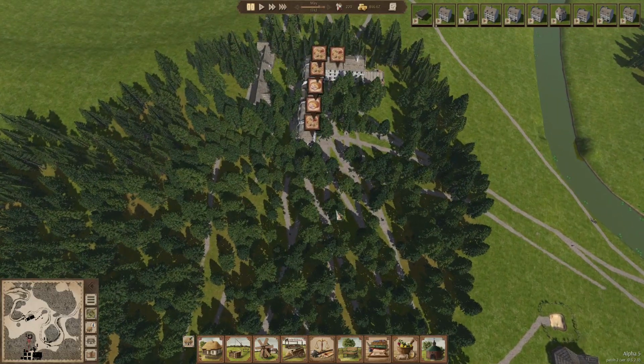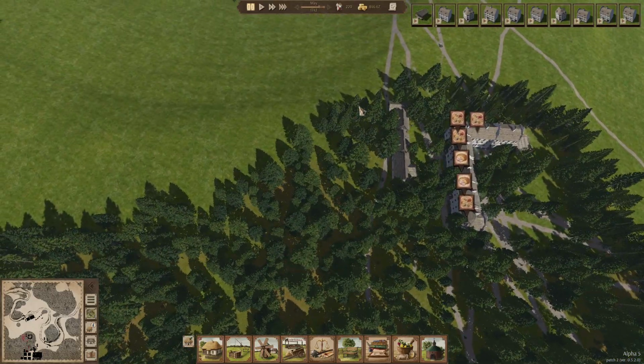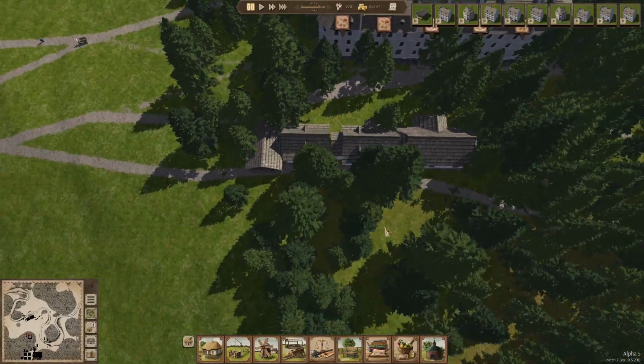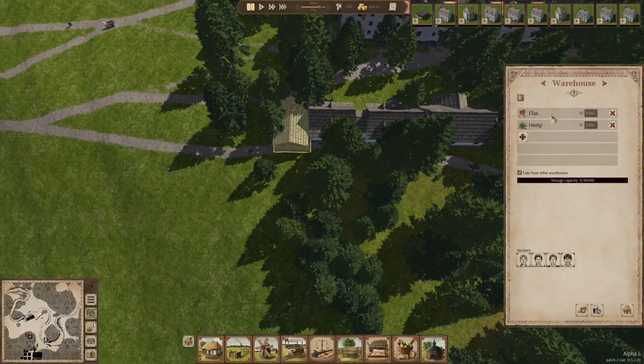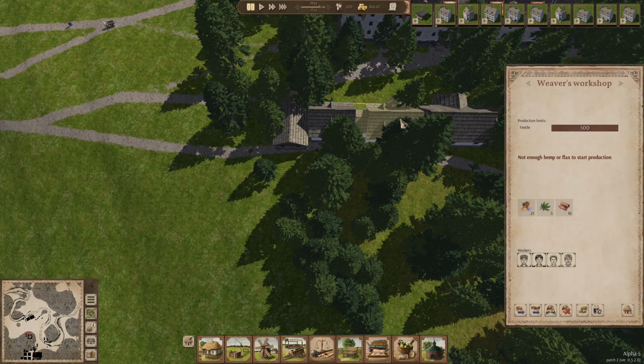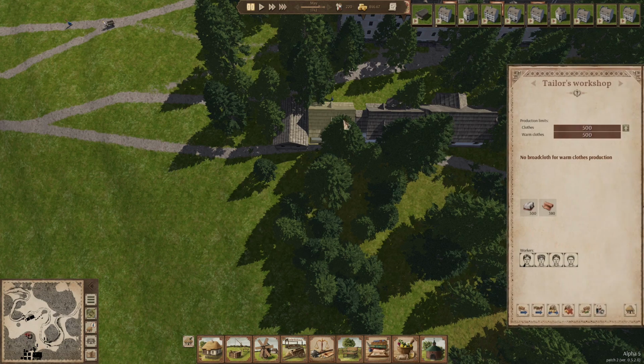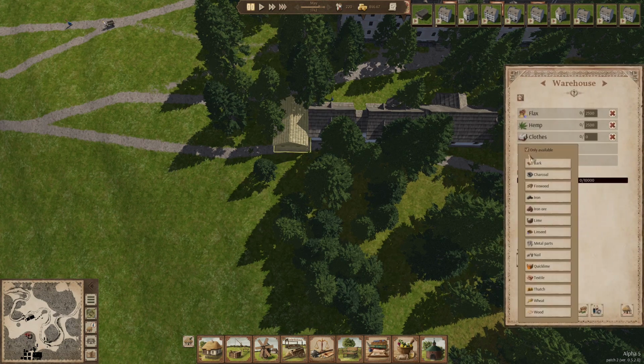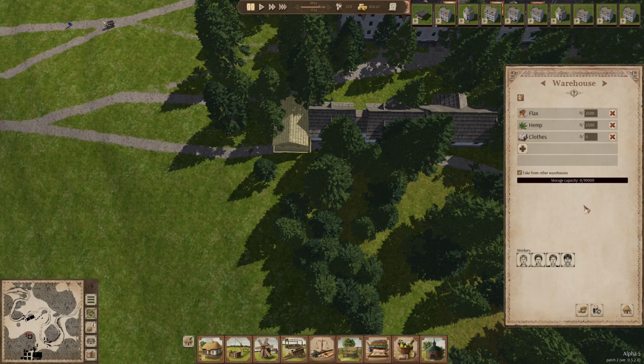And then I think up here, we've got this section here, I think we might put them behind here, like loads of places on the end here. So we have a warehouse here for the flax and hemp. That's for these two. But this can't do, not enough hemp or flax to start production, but you have clothes. I did not add clothes or warm clothes. You can't store warm clothes in here. Really? You can't store warm clothes in a warehouse? That surprises me, but oh well, there you go.